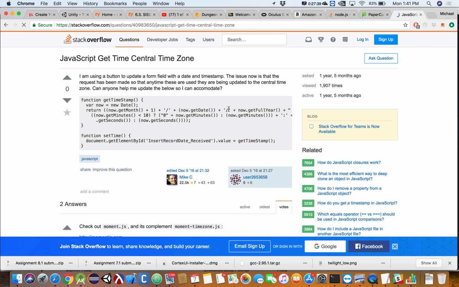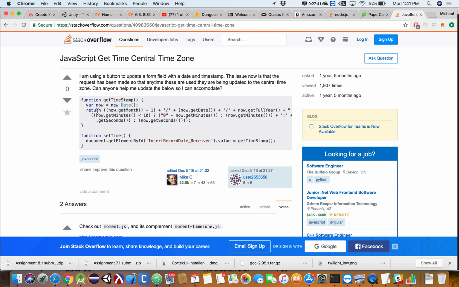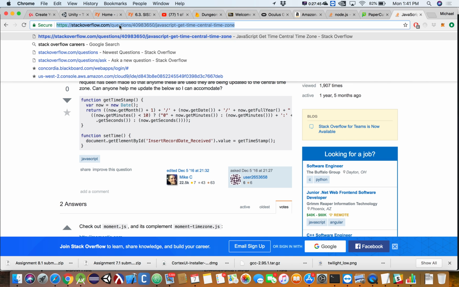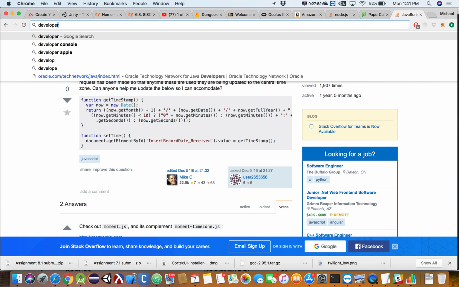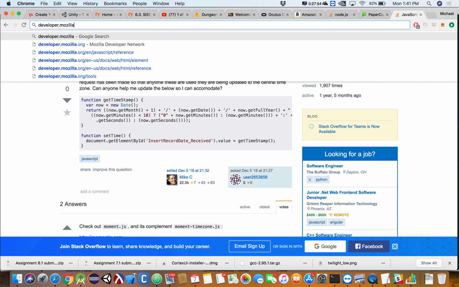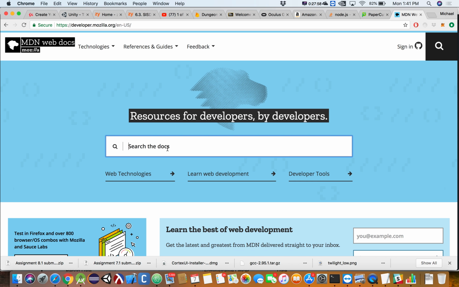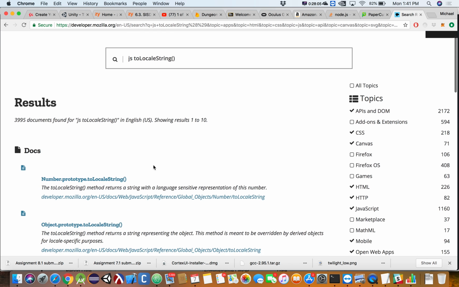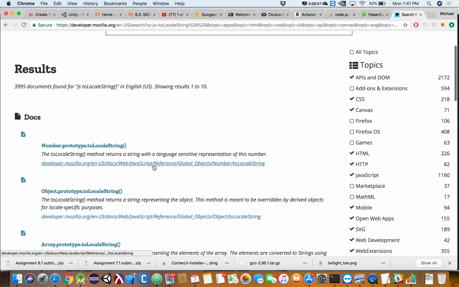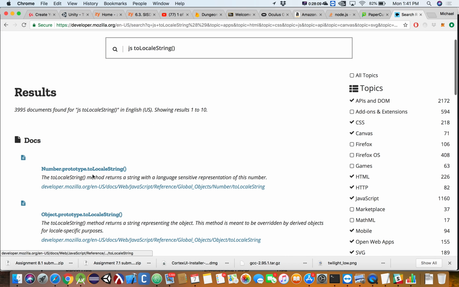If you go to developer.mozilla, they have a whole page that has all the options. And then just search for JavaScript toLocaleString.